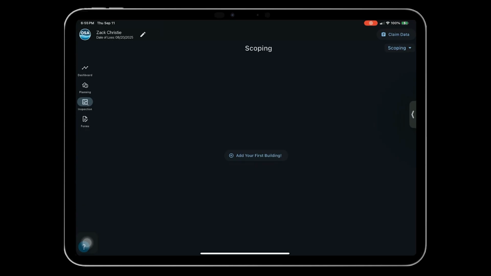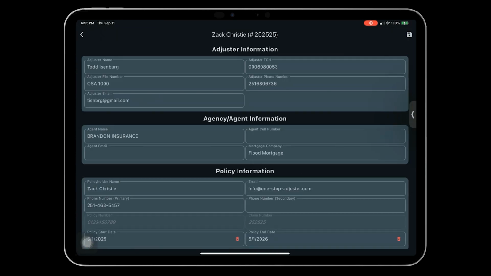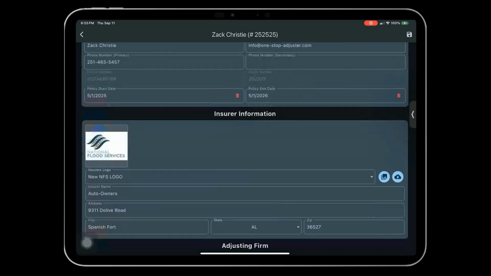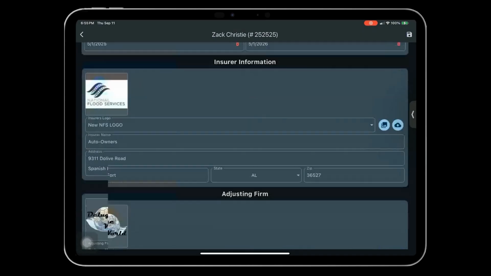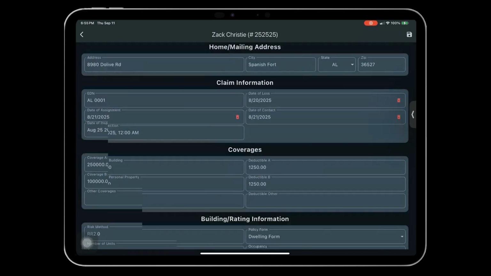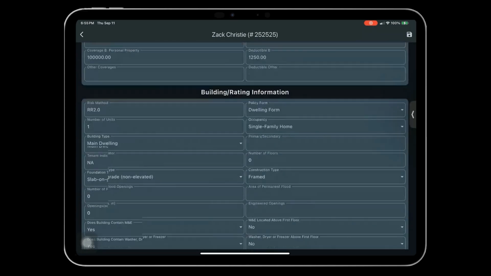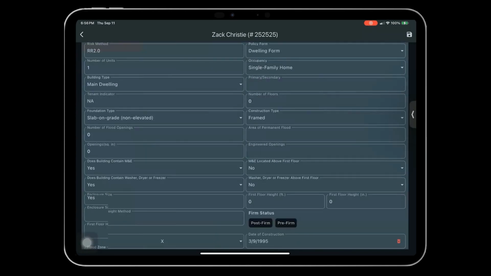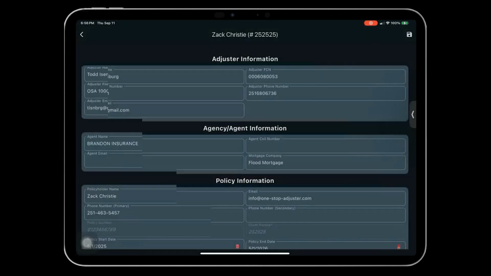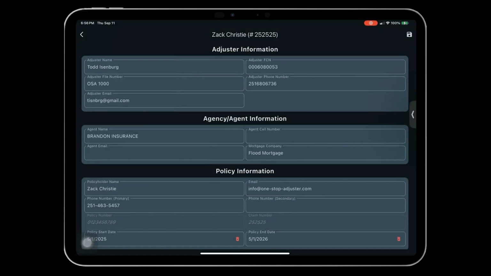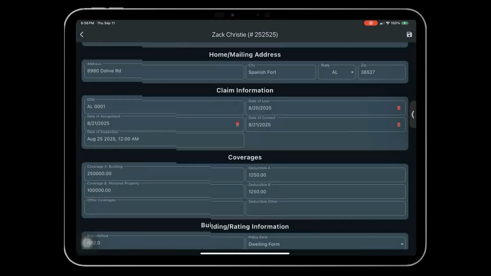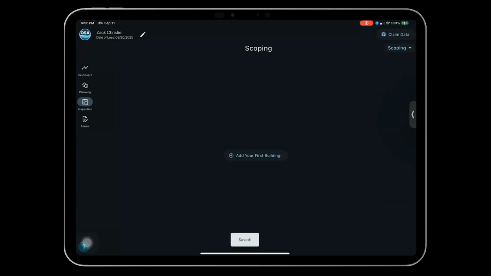I got into my website, filled out all the details for the claim data right here. So here's my claim data. I made sure that there were no blank fields. Notice I've got my logos in there. I've got the address. I've got everything, the coverages. I've even filled out the risk rating 2.0. So I've got everything that the IA firm sent me in a loss notice, or, if they're partnering with us, a JSON document. Okay. So I've got all that information in there. It's all ready to go. I make sure there's no blanks, and now I've got the claim data.